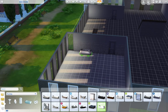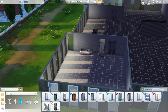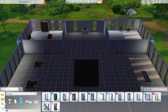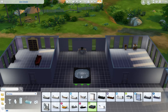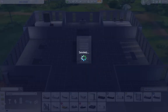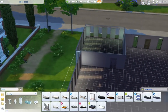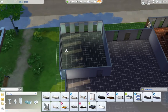Luxury bath. Yes, definitely. And we'll have a shower as well. Do you have a very expensive one? Oh, it's got gold on it. I can accept that. And then I just noticed that we can have a hot tub, but we haven't placed one yet, which is really not acceptable. So we'll just stick it right in the middle of the house. There we go. Very nice. Excellent. And then for my last trick this evening, I'm going to turn this one little space, which is actually quite a lot of space, into a single bedroom apartment.